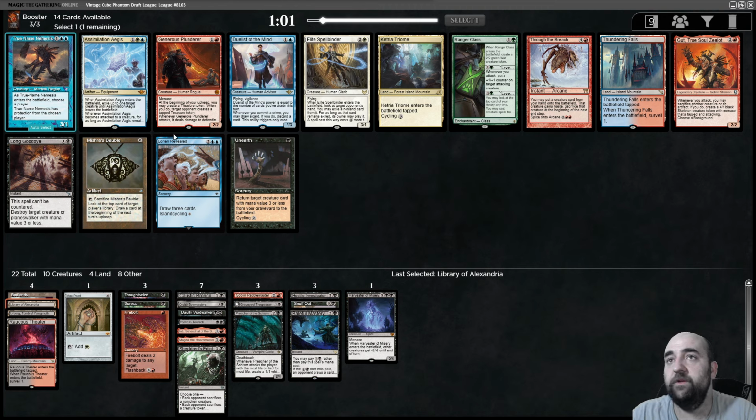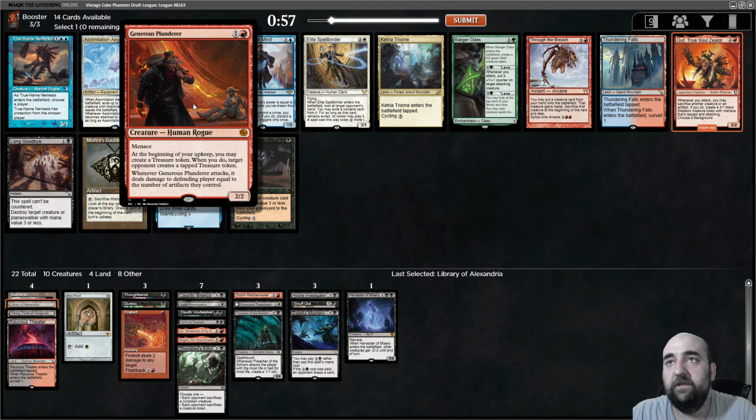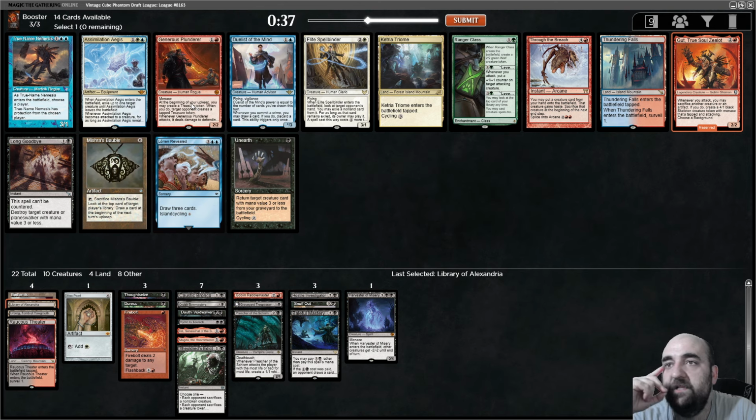Okay, we already know how good God to Soul Zealot is. What is this? At the beginning of your upkeep, you may create a treasure token. When you target, opponent creates a tapped treasure token. Ooh, you have a Madda. You create another treasure token because you commit a crime. Whenever it attacks, it deals damage to defending player equal to the number of artifacts they control. Interesting. I would play that if it comes back.